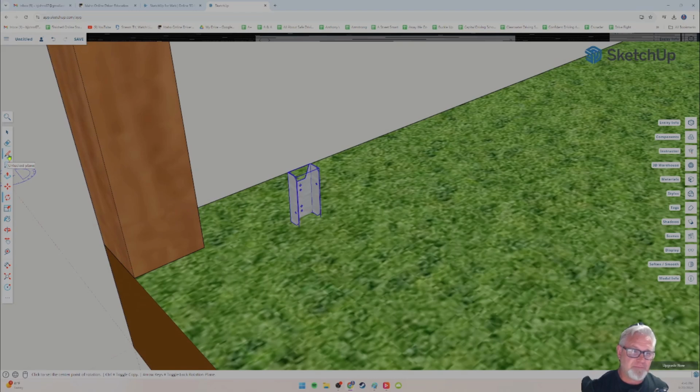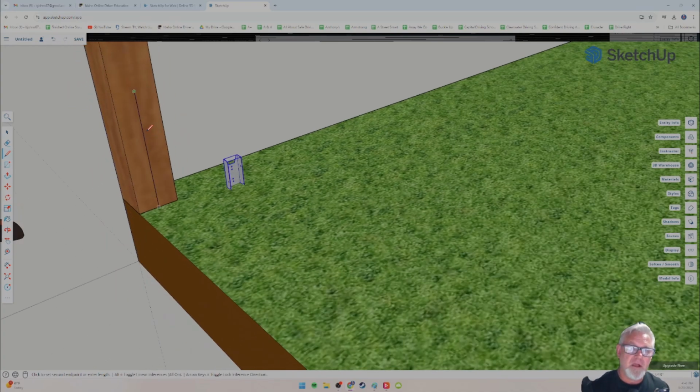And we're going to put this 12 inches up from the bottom of the post. So pencil tool, click, move up a little bit, let go, type in 12 inches, enter. Also, draw a line straight over. It'll be green on the green axis, and click. That'll help us move this thing up and put it.